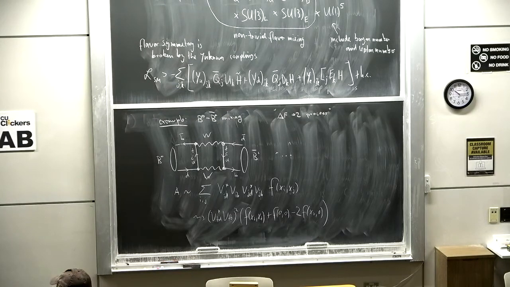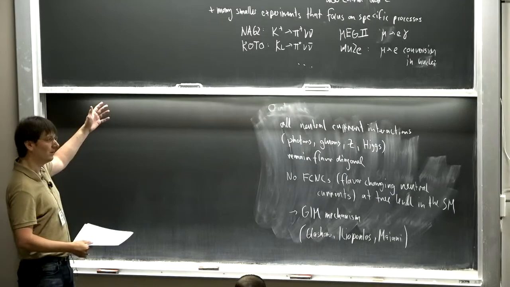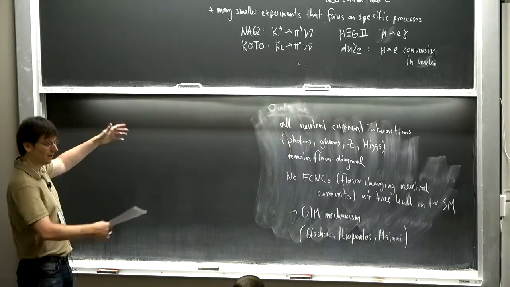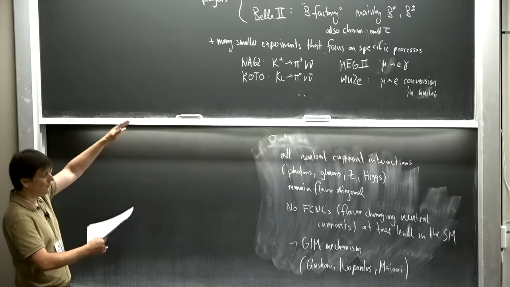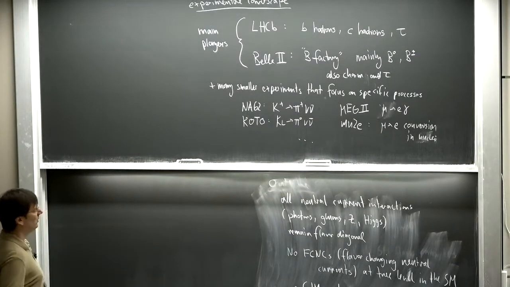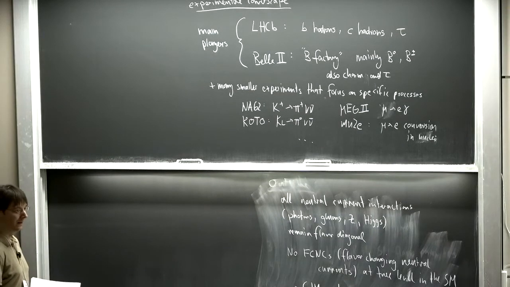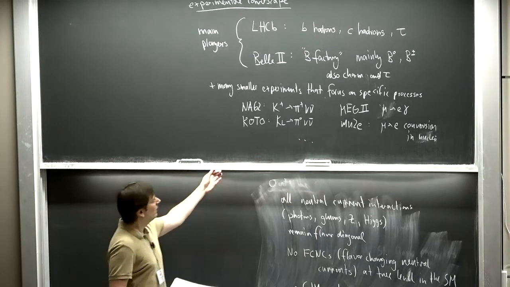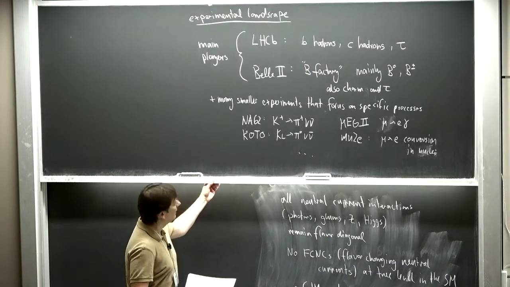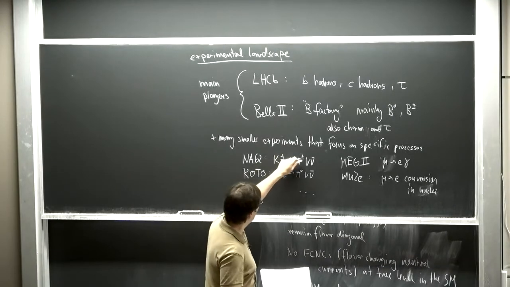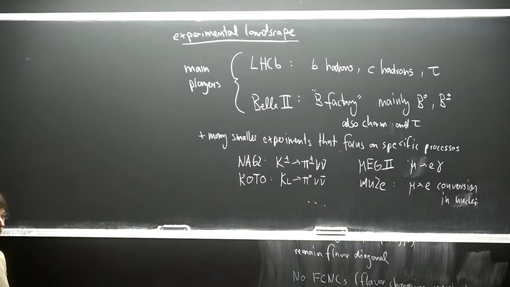And one other one, on this NA62, you wrote down just the positively charged kaons. I wonder why. Oh, it means both. I actually don't know the experiment itself. I think it might be only running with one particular charge, but in principle, you can also do it with negatively charged kaons. There's nothing specific to positively charged kaons in this process. Is there to the experiment, though? In the experiment, I actually don't know if they use positively or negatively charged kaons. It might be that experimentally one of them is preferred, but I actually don't know.